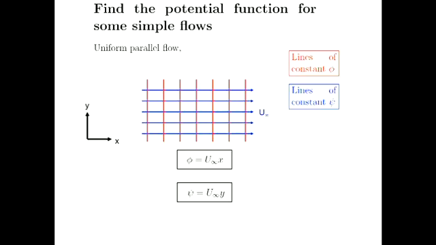So right off the bat, I have to tell you that lines of equipotential, to me, are kind of harder to wrap my head around than lines of equal stream function. I know that lines of equal psi are just streamlines. Those lines of equipotential are a little bit harder to think about physically. But anyway, we can define this flow in terms of that potential function phi.